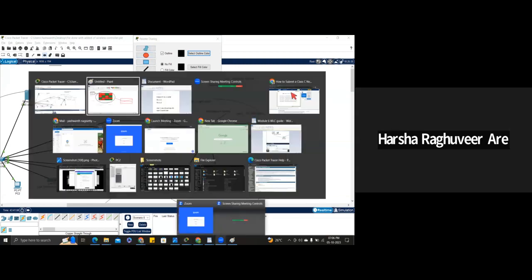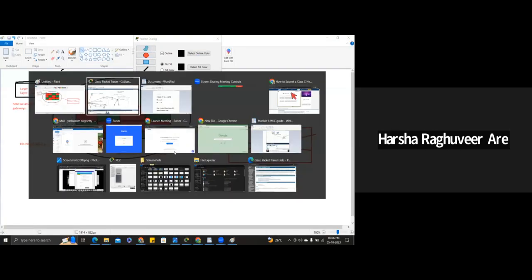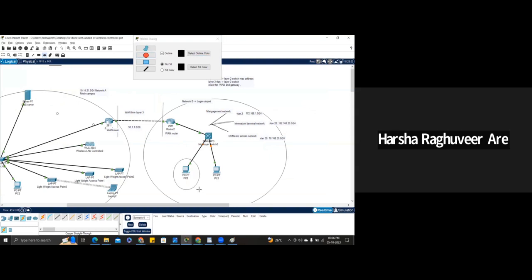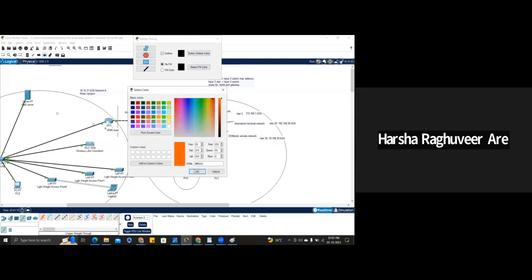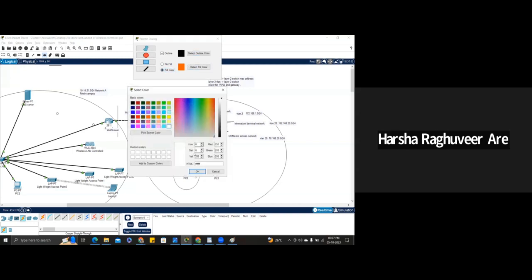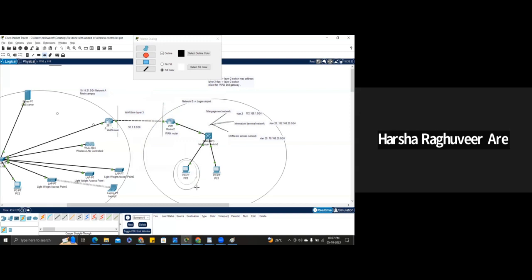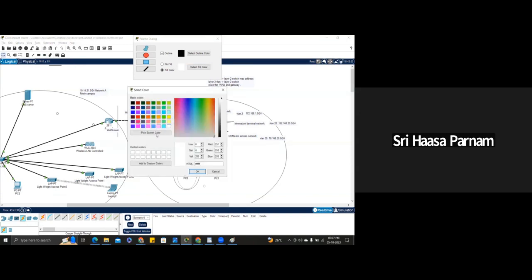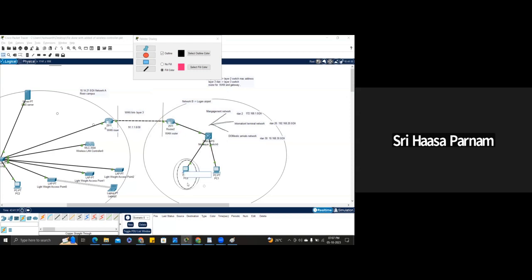Remember, look at this diagram. We have green and red class. So let us call this guy a host that belongs to VLAN. So this is international.